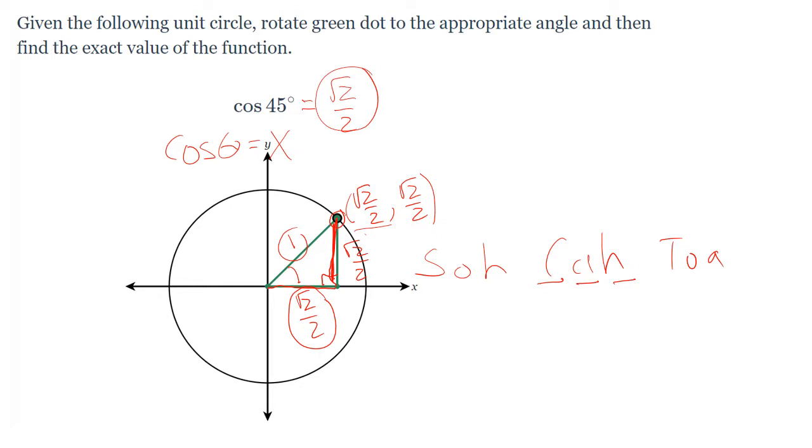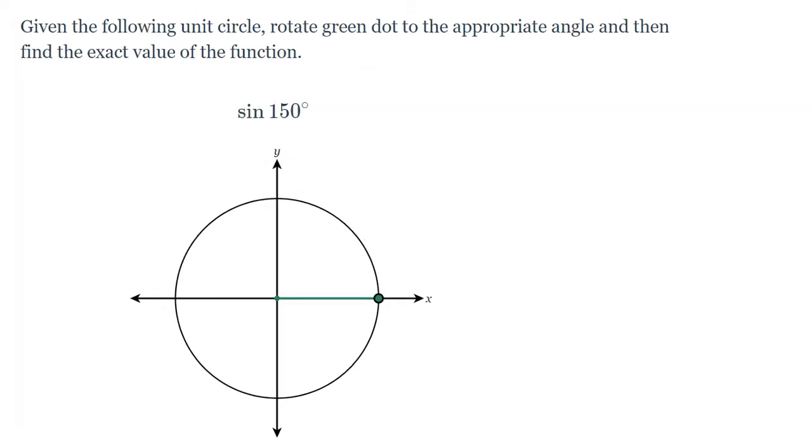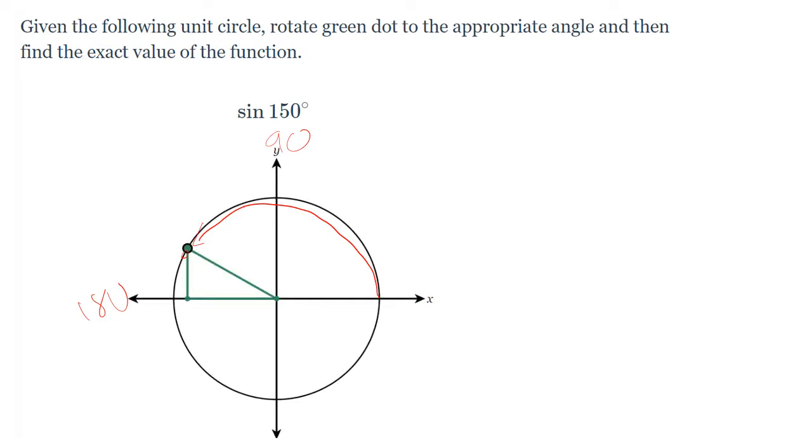So let's look at one that's new now. What's going to be different is the angle is now greater than 90 degrees, so it's not going to fall within the first quadrant. So 150 degrees, you want to think about where that is on the unit circle. This is 180, this is 90. Break this up into 30-degree angles. So 30 past 90 is 120, 30 more would be 150. So it's going to be somewhere over there. And so you would drag this to that spot, and when you do, you get that angle right there.